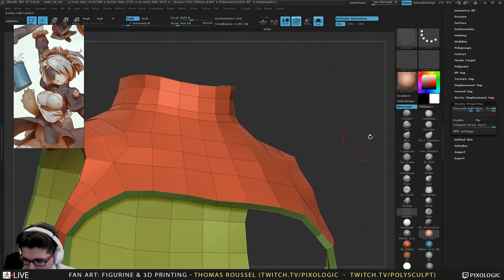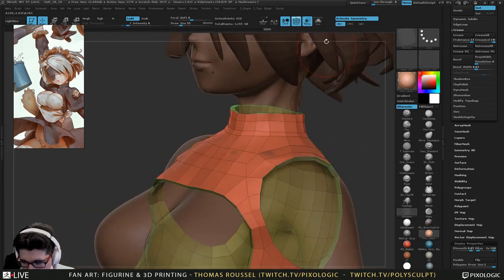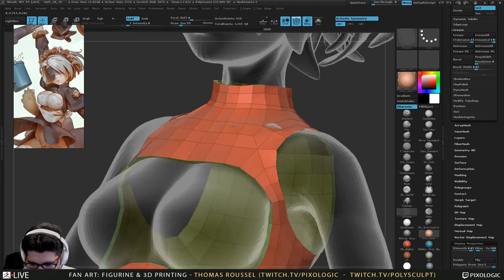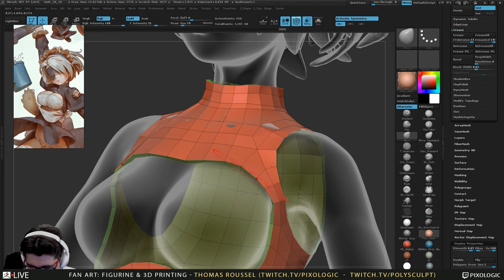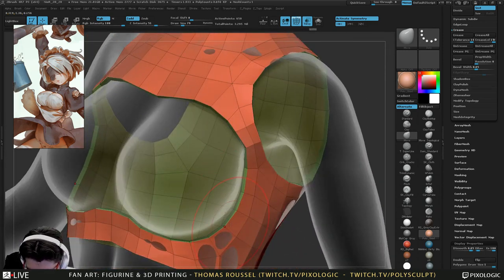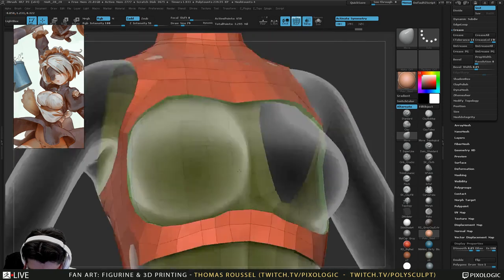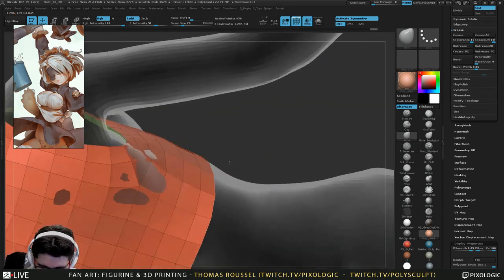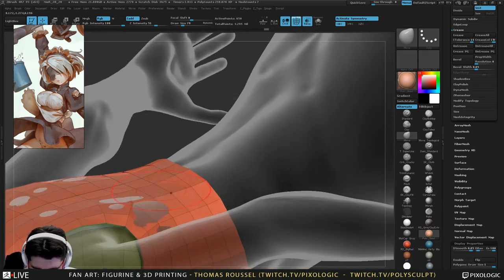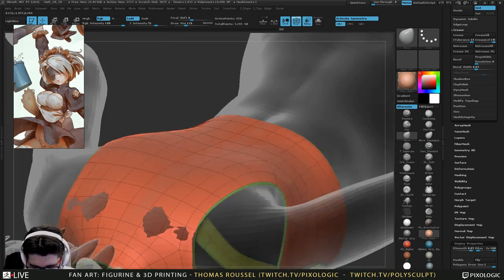I will right away, using my move brush in transparency mode. Why did I lose my ghost transparency? Transform, ghost transparency. Move. Just slightly. Okay, you see I press the D key to switch to dynamic subdivisions. Okay.